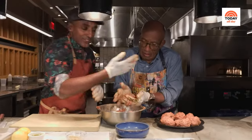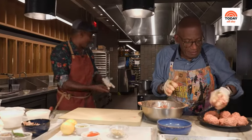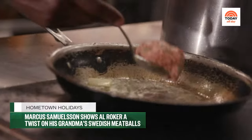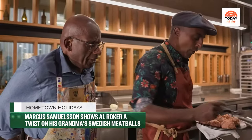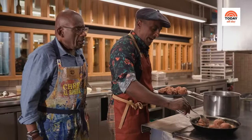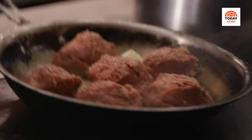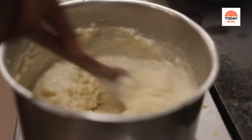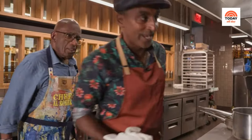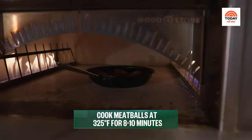They look delicious. We're going to take these gloves off that I never get used to cooking with. Marcus, this is a combination of oil and butter, and also not too many meatballs in the pan. I like to cook the meatballs with basically two pans. We always had mash. I'm going to put it quickly in our fancy oven.